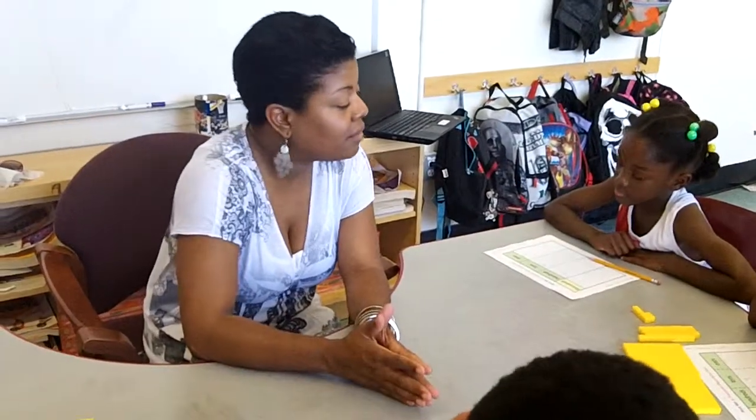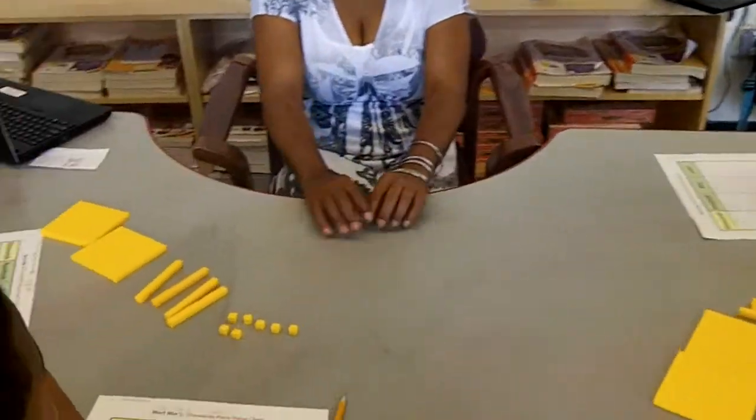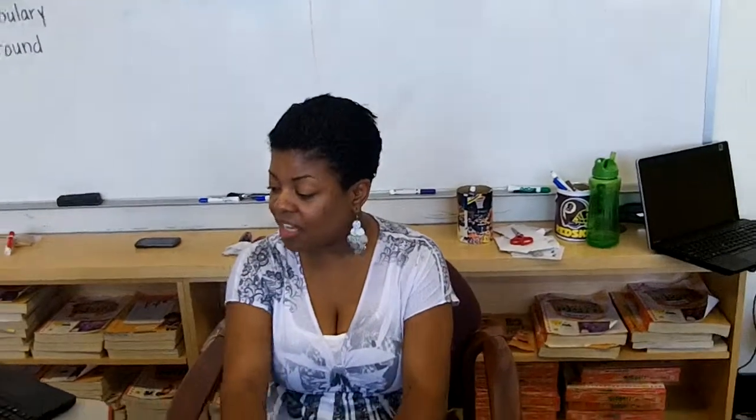Now remember, our objective for today is to round 247 or round numbers to the nearest 10. In this case, we have 247. Let's find the number in the tens place. Take a second to think about it before you shout it out. And then on the count of 3, I want you to shout to me which digit is in the tens place, okay? 1, 2, 3. 4. If 4 is in the tens place, that means that the value of 4 is what? 40. So we have 4 tens or we have 40.